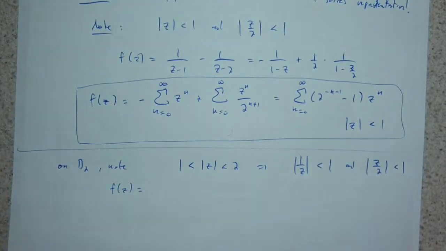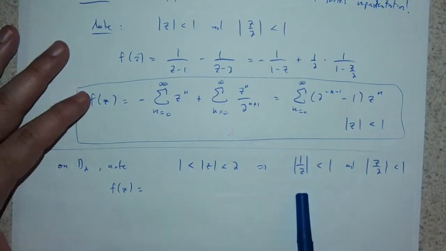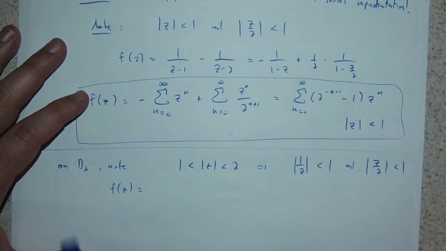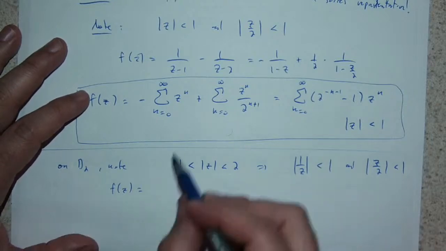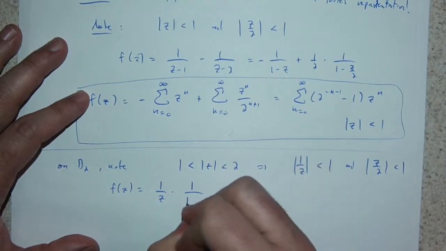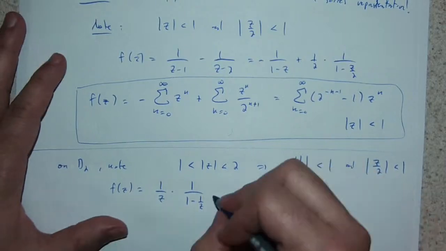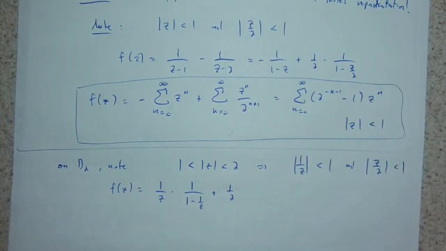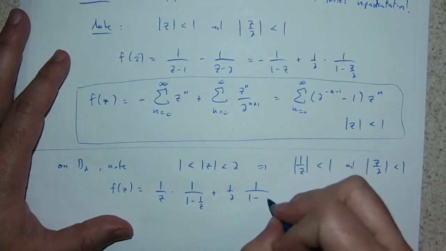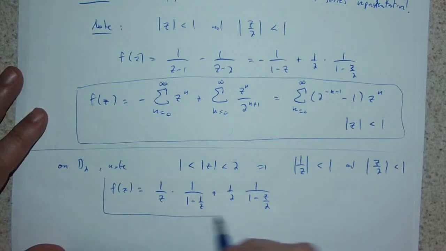Okay, this is a lot of algebra trickery. Right, so rewriting f in a slightly different way here. Now I want a 1 over z to pop out here somewhere where it should. So I want to plug in 1 over z in for z in my Maclaurin series expansion for the geometric series. So then I factor z out of the denominator here, so this would be 1 over z times 1 over 1 minus 1 over z. So there's that. Right, plus the same thing I did before, 1 half times 1 over 1 minus z over 2. So now you're understanding why I'm writing f in the same way. All right?